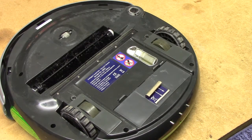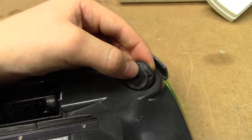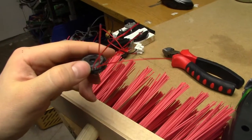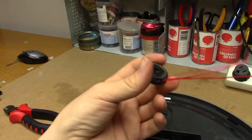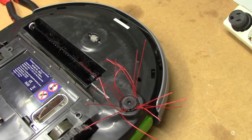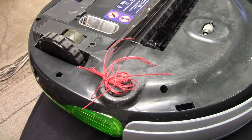Also, this is a UV lamp for supposedly killing bacteria. How do you service one of these really worn-down, basically destroyed corner brushes? Well, all you need is a drill and some broom bristles — whatever you'd call these. I'm just going to drill four holes on each side and pull them through, making little loops. Not going to be as nice as the original, but I think this might do for the corner sweeping action — certainly better than nothing. There we go — perhaps a bit too close, but I think it'll work. Or maybe not. Oh well.